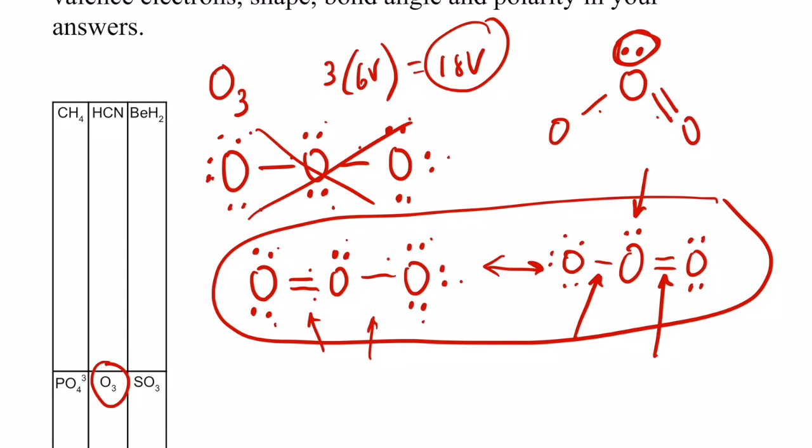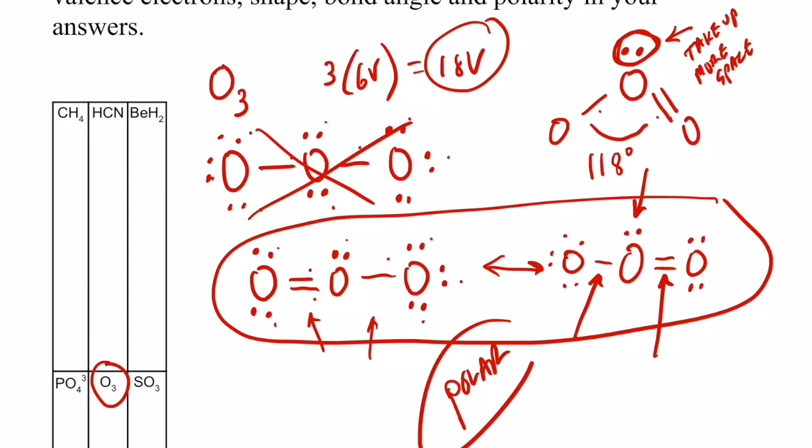When we have 3 regions, we would like to say that this angle here is 120 degrees. But let's not write that down too quickly. Remember, non-bonding pairs take up a bit more space than bonding pairs, and they reduce the bond angle by about 2 degrees for every non-bonding pair. So that's really not 120 degrees. It's actually closer to 118 degrees. Okay, and because we have this bent configuration, it's not symmetrical, the ozone molecule is actually slightly polar. It's a slightly polar molecule.